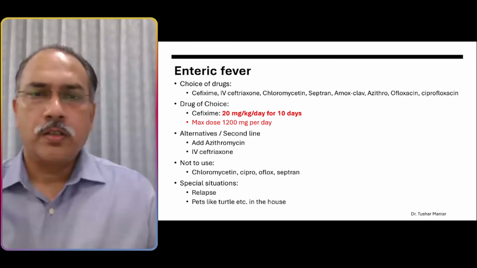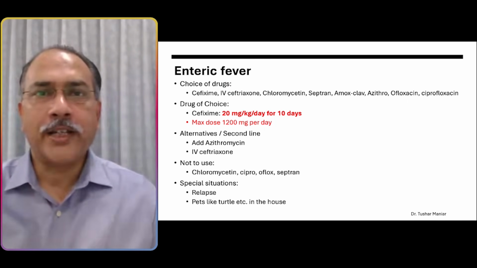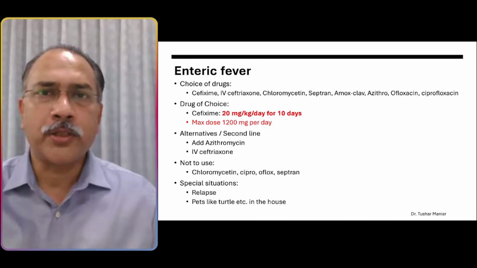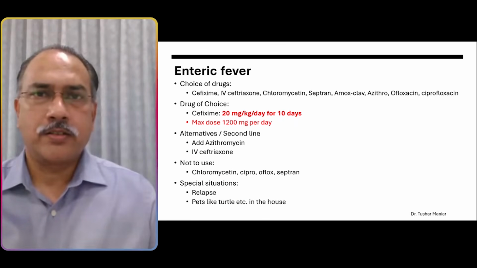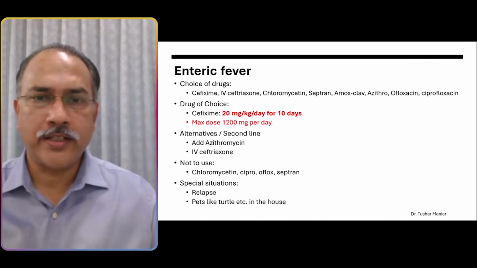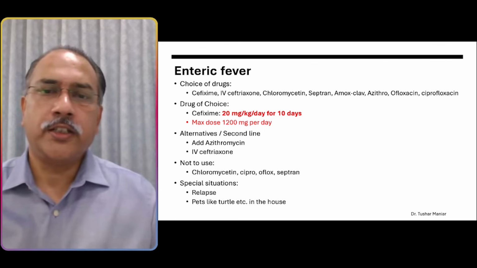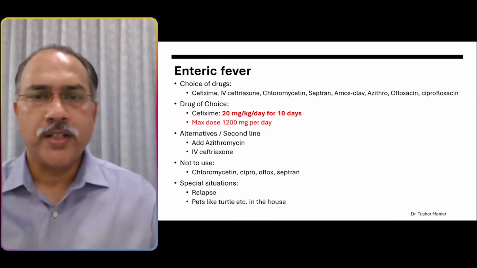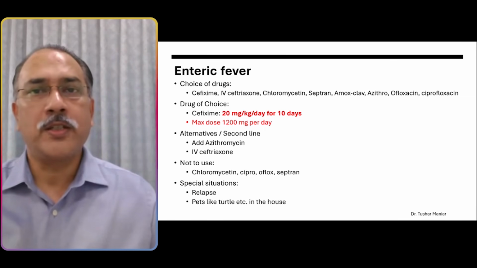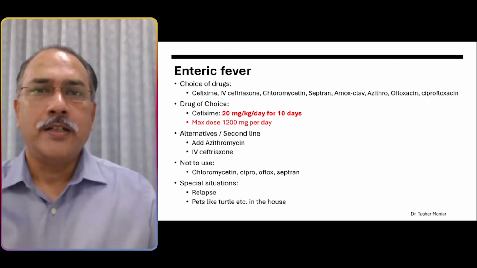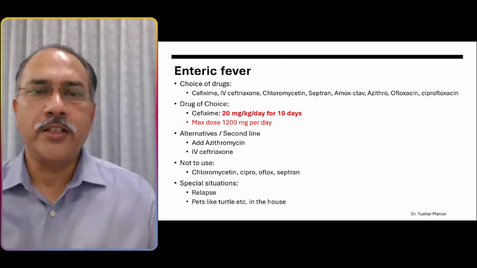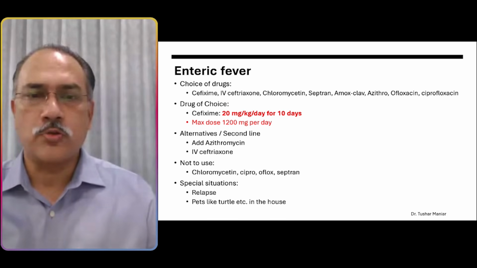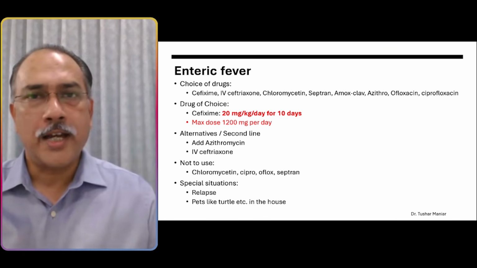What not to be used? Many of us have used chloromycetin in the bygone era, and I would like to still say bygone era, because chloromycetin is not worth taking a risk. One can land up with a very bad aplastic anemia, and it's just not worth it with the current armamentarium that we have. Again, ciprofloxacin, ofloxacin has been currently proven to be not effective against salmonella in our country. Similarly, Septran only in very few cases, and that too we have these two drugs which I mentioned already, which should be used.